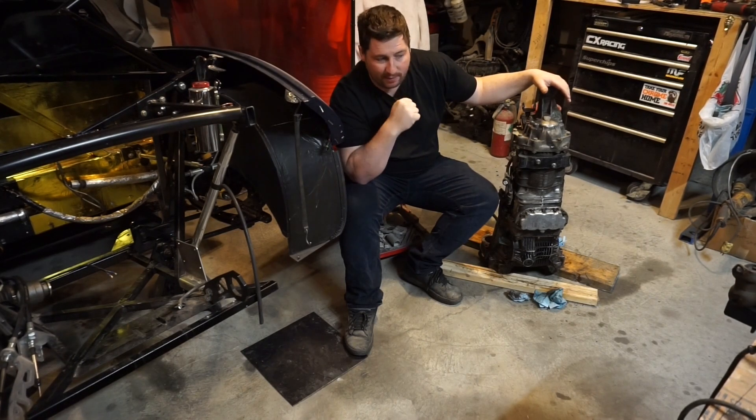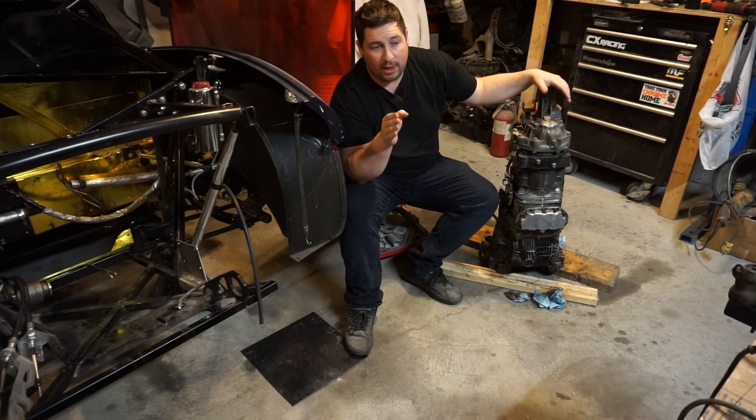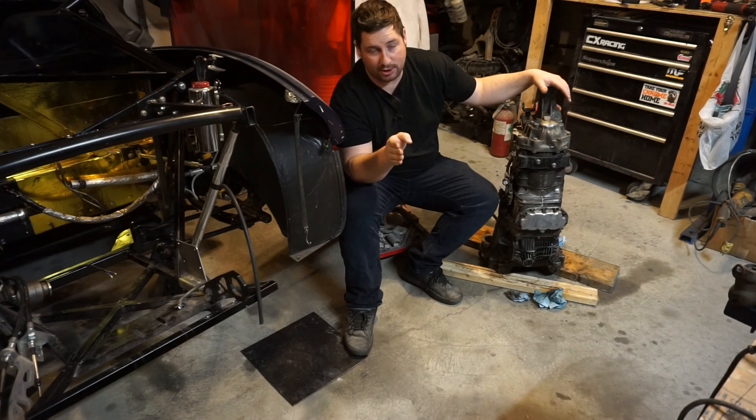The five-speed, even though I have the STI RA five-speed, it might not be up to the task. What I don't want to happen is I break that five-speed right out of the gate or at my first track day, then have to spend a fair amount of time getting all the parts and fitting a six-speed — and losing a summer. I'm tired of losing a summer. I want this car on track multiple times this year.